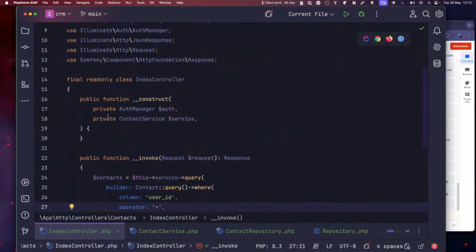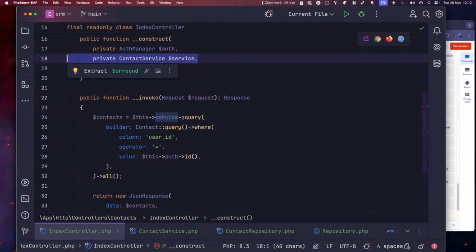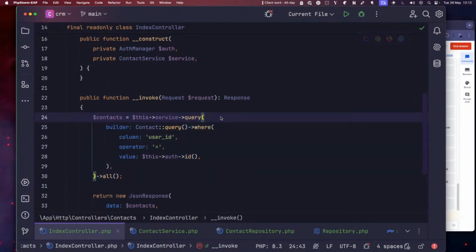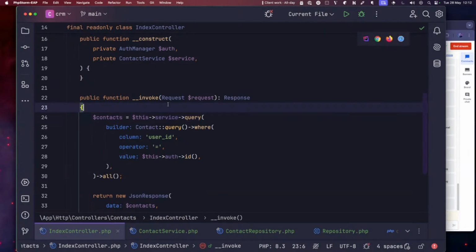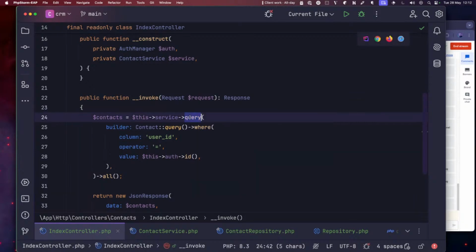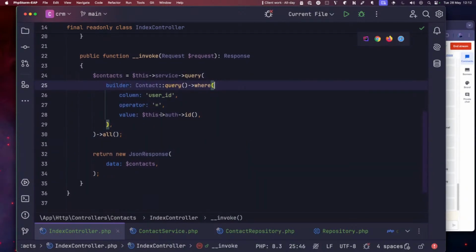So this bit here, we're injecting the contact service, but we're going to override the query because we don't always need that repository to be as vague. It's going to get a builder injected. We could make the repository not read-only so that it could be overwritten, but I think chaining methods like this provides a little bit of a better approach, personally.